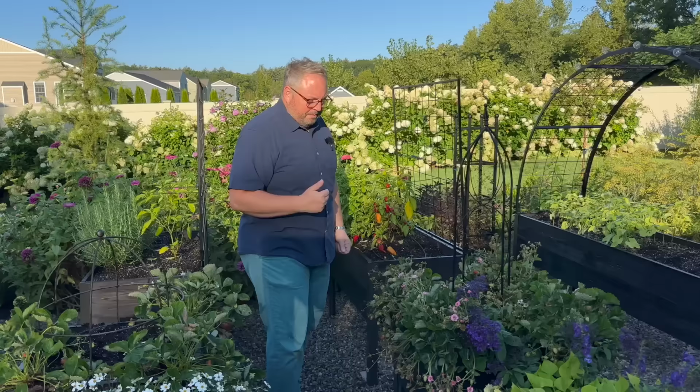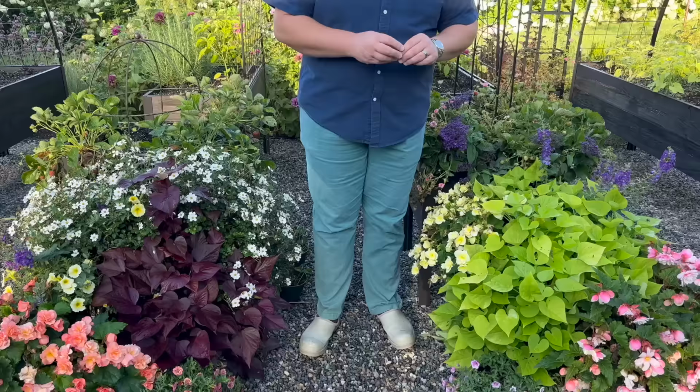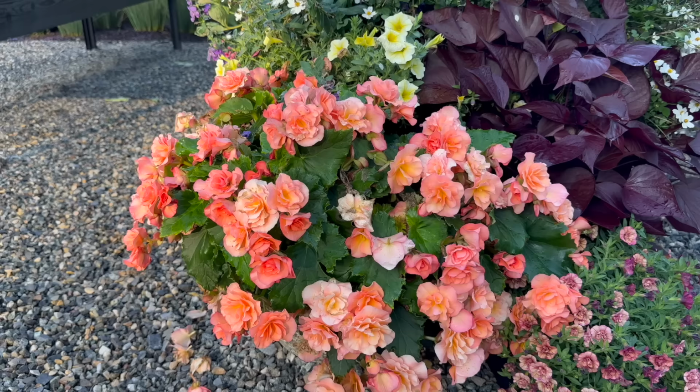These are still our annuals holding strong. Oops, seascape down. Holding strong. This begonia is clearly seeing the end of the season for it. I would say one thing I learned about begonias is they are gorgeous and I love them, but they're a little bit messy. Yeah, just a little too much mess. So I have to take that into consideration when we plant on the terrace next year. For out here, I think they're fine. But I think up on the terrace, they're a little messy for my taste. I'm pretty sure we've talked about this 20 times this season, but the Selenia apricot begonia color is incredible.